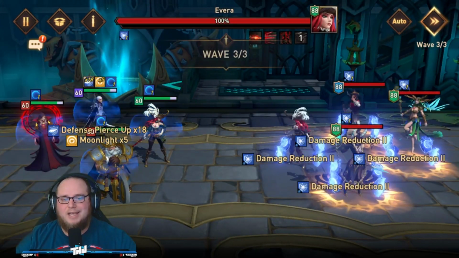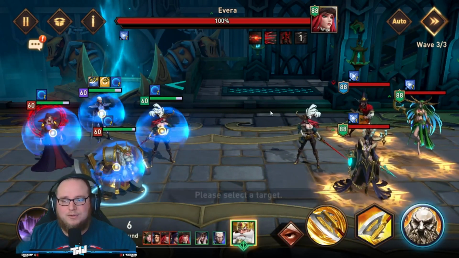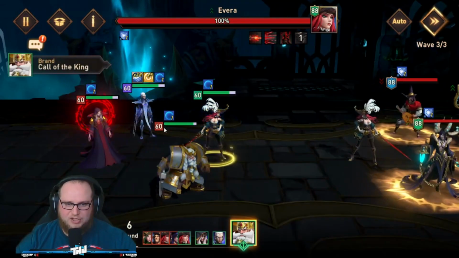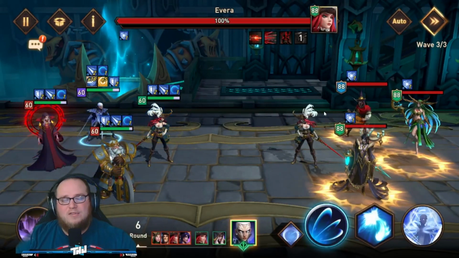I had to actually bring in, instead of Evera, I had to bring in Cyrus. So we may have to do the same thing here. But luckily on this rotation, the stuns are not as big of an issue as they were on the last one. Last time I had to bring in Tia because you had to have a control effect, right?